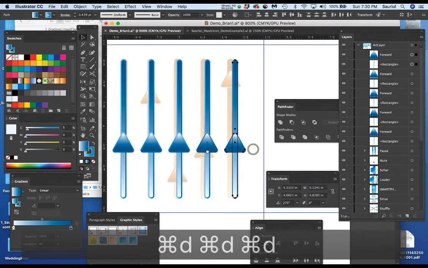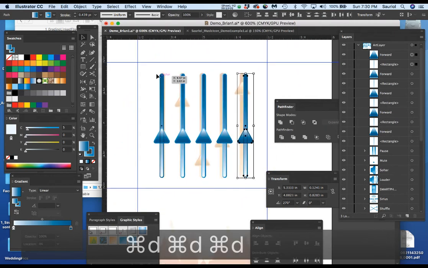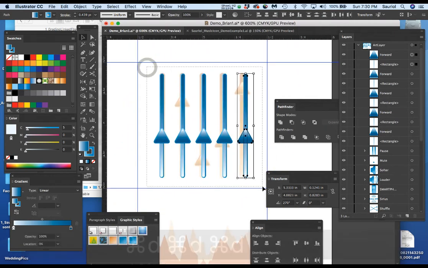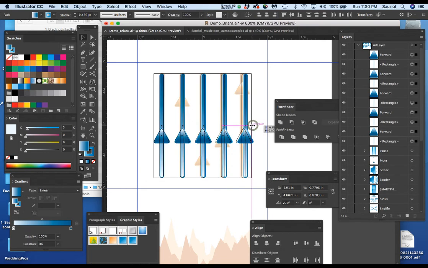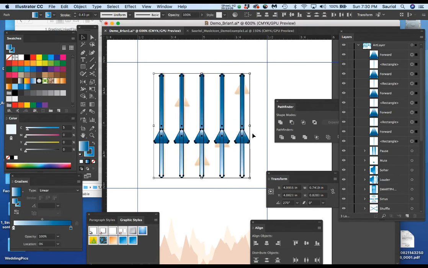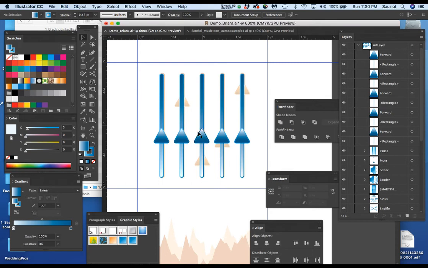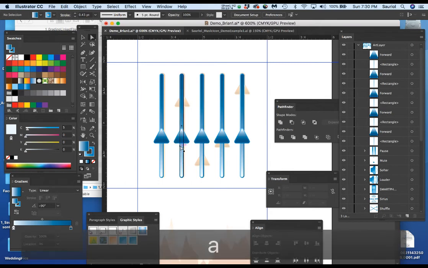Now I don't care if it lines up perfectly, but you can fix that. I can go like this and simply maneuver this over and it'll snap right in position. Now I want the arrows in a different place. So I take the A key, click in the middle of this, hold the Shift key, move one up, hold the Shift key, move one down, click in the middle, move it down a skosh, click on this one, move it up, and we have our levels.